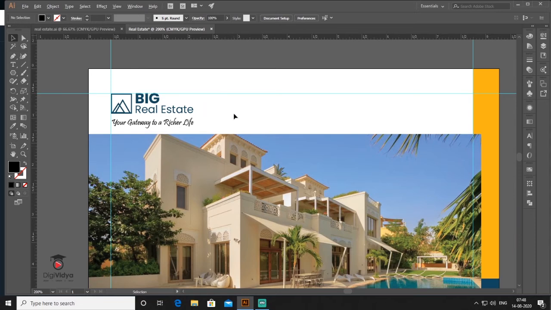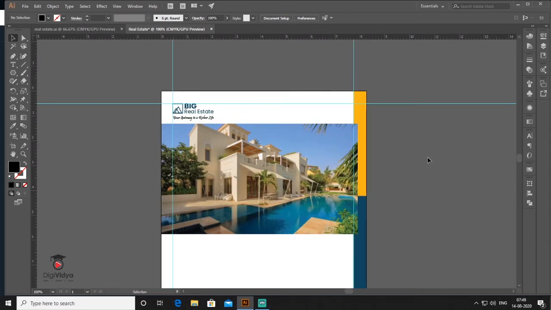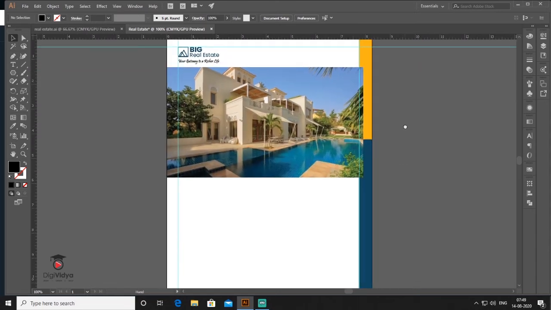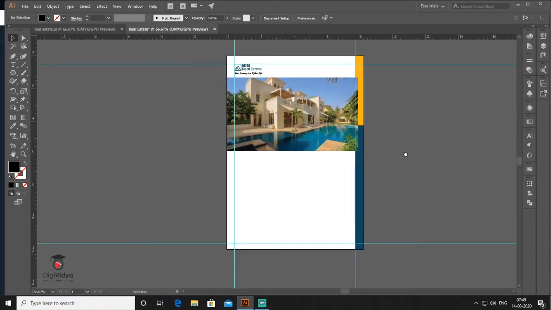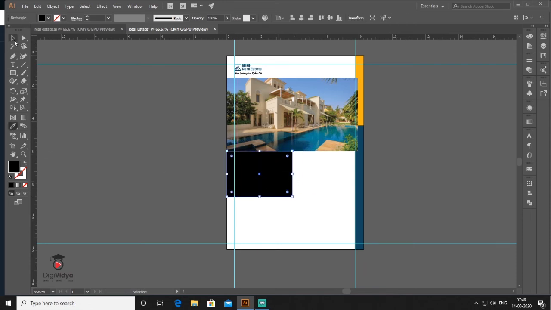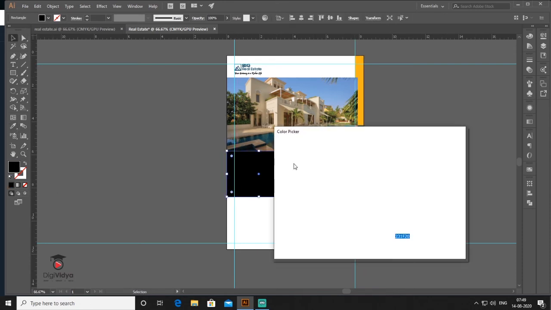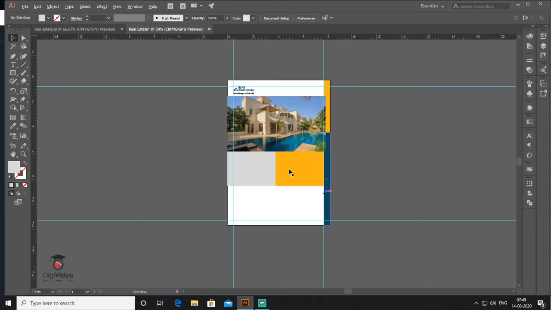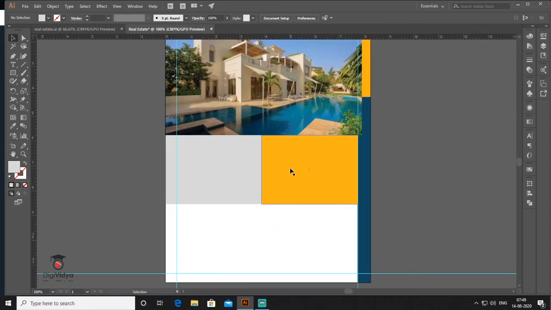Right. After making the logo, the next step is I want to write some content here. Fine. I make two columns and I want to write some content.